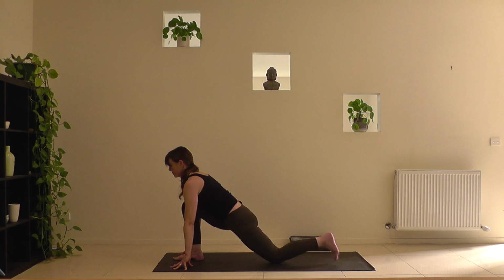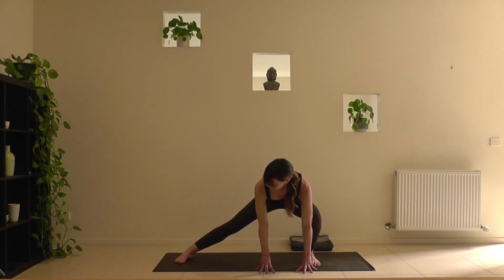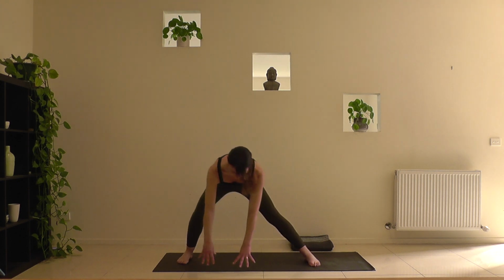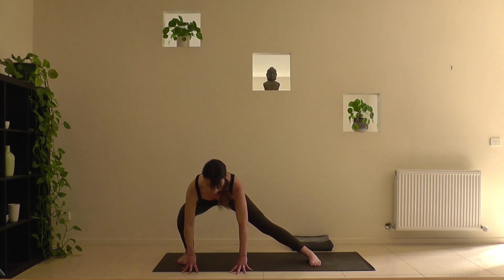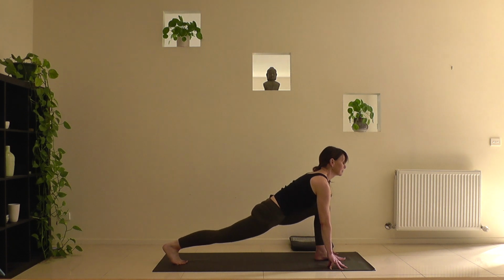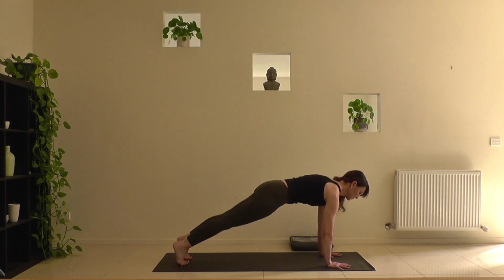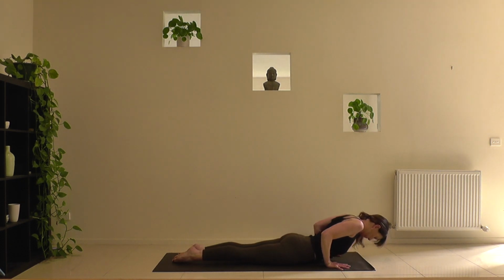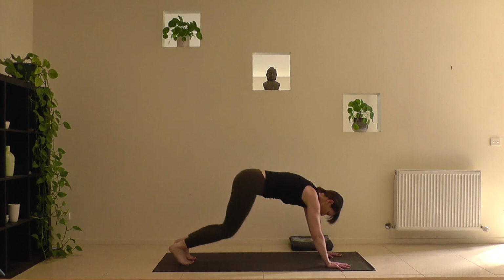And then go ahead, raise your left knee and walk around to your left foot, straightening out through your right leg, staying elevated. And then walk over to your right foot, straighten your left leg now. And then turn and face the back of your mat, framing your left foot, come into runner's lunge. And then step back as you breathe in to a plank pose, chaturanga, or lower your knees, chest, chin to the floor for your vinyasa, back bend of your choice. And then downward facing dog as you breathe out, we'll take three full cycles of breath.